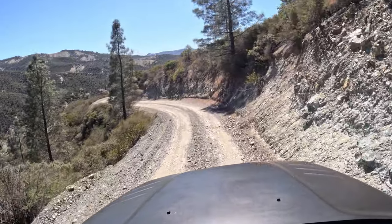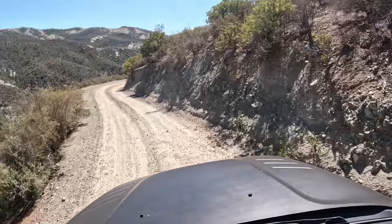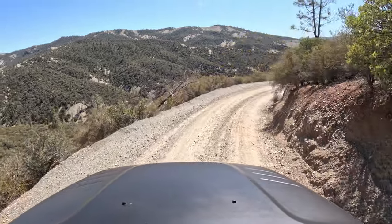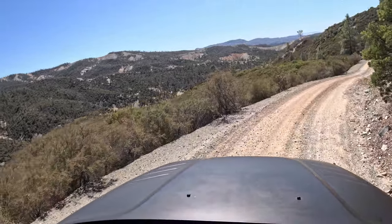I got really close. I think I was within 4 or 5 miles of New Idria and just took a wrong turn. I blame that on, obviously, my lack of maps, and also the poor signposting. It's really hard to read some of the signposts out here. But this does give me a great excuse to come out again for a part two.